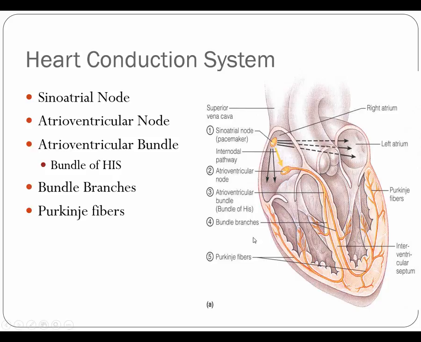So your signal goes from your SA node to your AV. It will go from your AV to your bundle of His, which is all of the electrical activity that starts the atrium and the ventricle. You can see that it attaches to all of them, and it's what primes the heart tissue to polarize and or repolarize, depending on whether or not it's already contracted or not. And then there are the Purkinje fibers, and that's the last part of that pathway, and when it goes off, it will contract the ventricle and then repolarize for another beat.